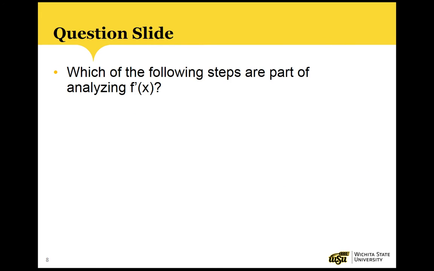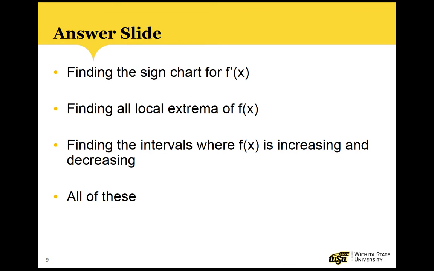Alright, I would like to know which of the following small steps are part of analyzing the first derivative, f prime. Finding the sign chart for f prime, finding all local extrema of f of x, finding the intervals where f of x is increasing and decreasing, or all of these.